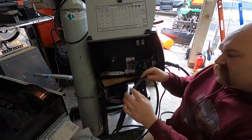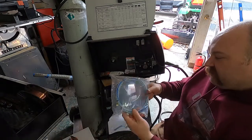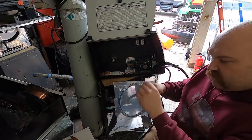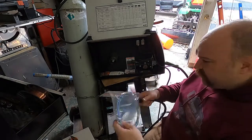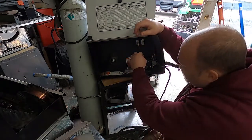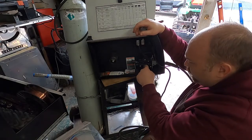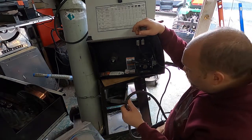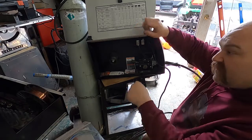These have like a coiled steel liner — this is the replacement one I got for it — and these get bent. It'll create a little kink or something in there, and as that wire moves through it takes more force than it should, and since it's like a spring it has this jerk to it. In addition to making it really hard to weld because your wire's not coming out steady, it also will tend to bird's nest real bad right here because this drive wheel is pushing that wire all the way through that liner and out the gun. If there's any resistance in here it has to push really hard and it starts kinking like that.